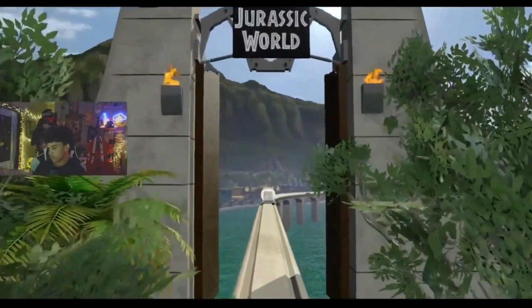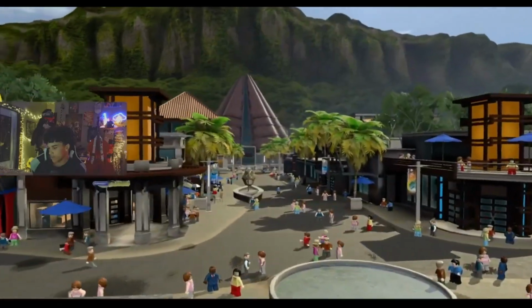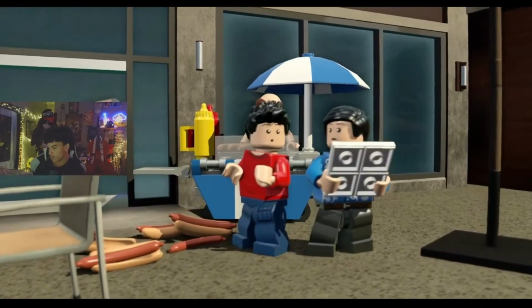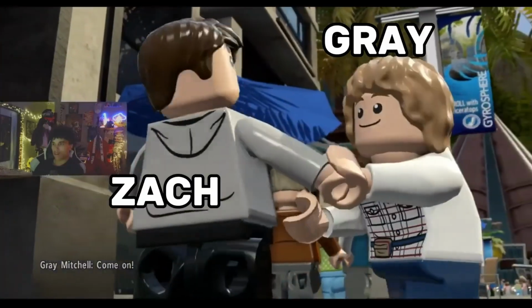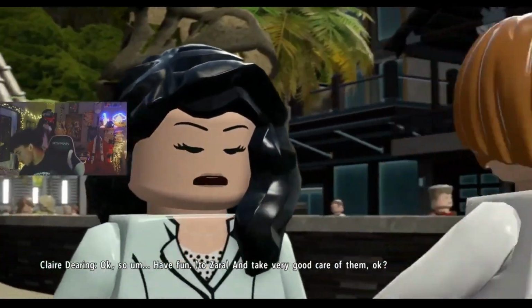Now with the conclusion of the Jurassic Park trilogy, it is time to move on to the sequel film, Jurassic World. The whole concept of Jurassic World is like, what if we made Disney World for dinosaurs? And here we are. The story begins with two brothers, Gray and Zach, and they're meeting their aunt who is an important businesswoman for the park. She basically leaves them alone and they get into shenanigans.